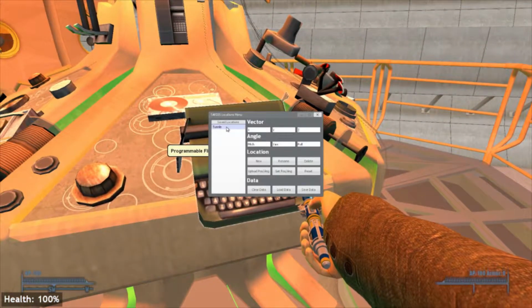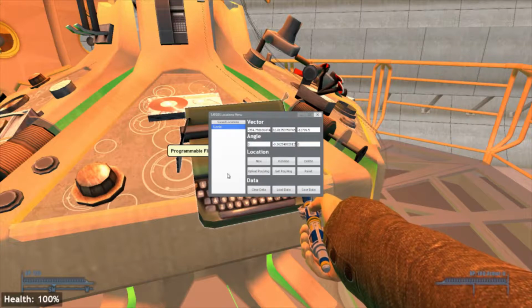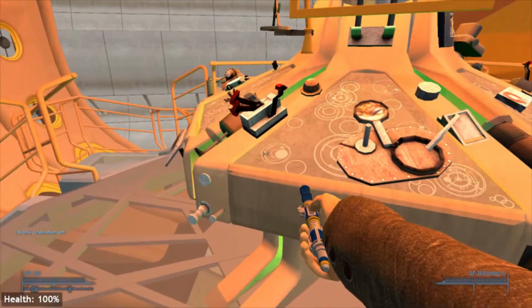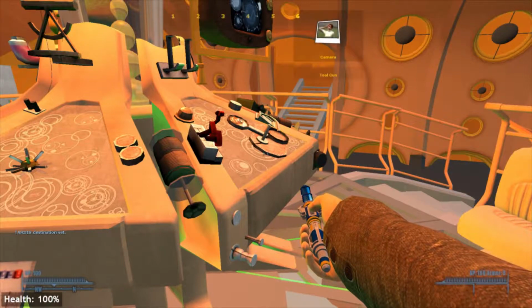But you can come over here and you can set in coordinates of your own. You can get the position. You can then save it. Have it on as a list here. I'm going to upload the coordinates now. You can go around and press buttons if you wanted to, but what I'll do is I'll change into the camera.